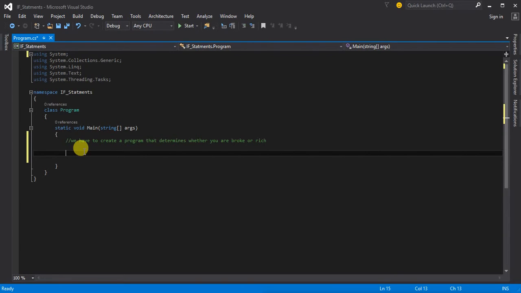So this is simple. To do something like this, we first have to ask the user to enter their money.